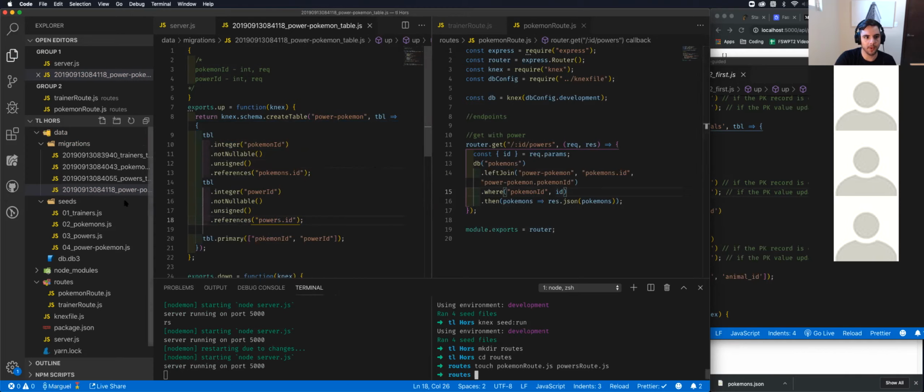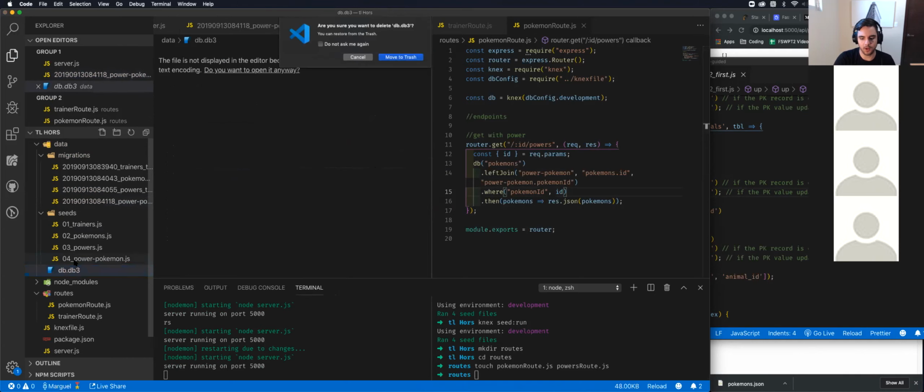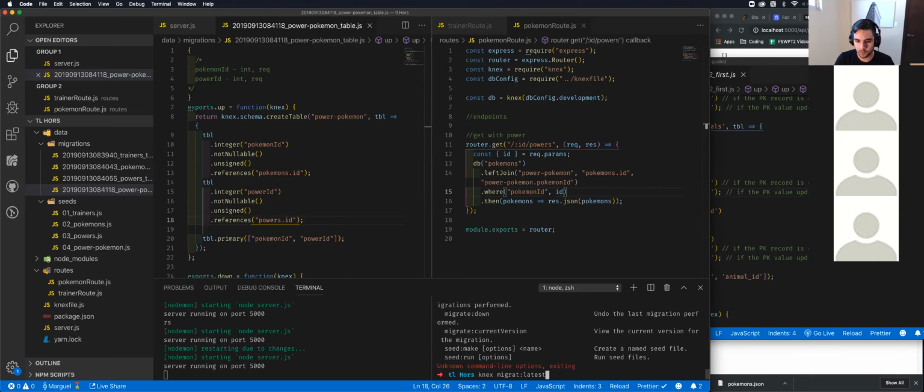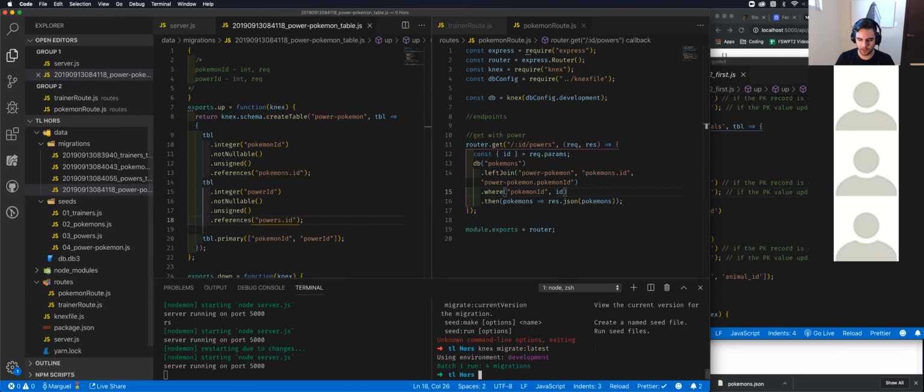And let me delete my database, and then I'll see it again. So get rid of my database. And next, migrate, actually, not folder. That's it. Right, and then see the data.